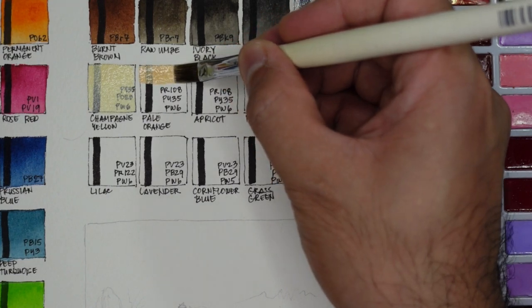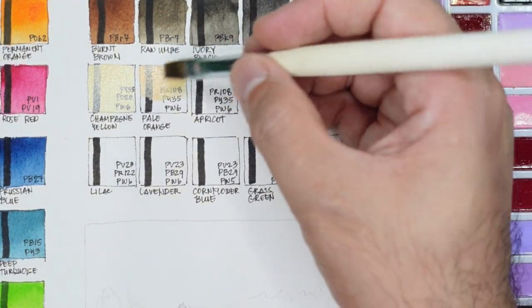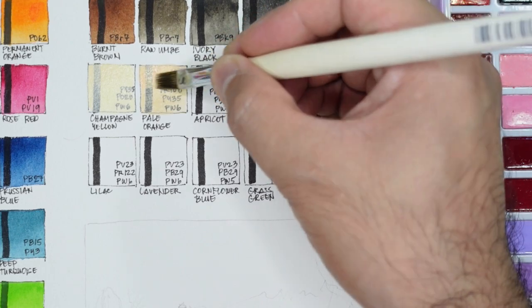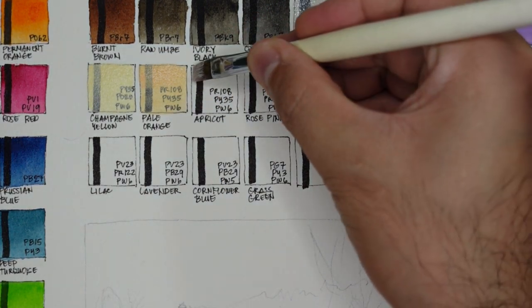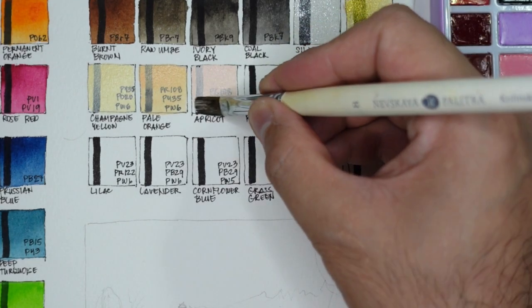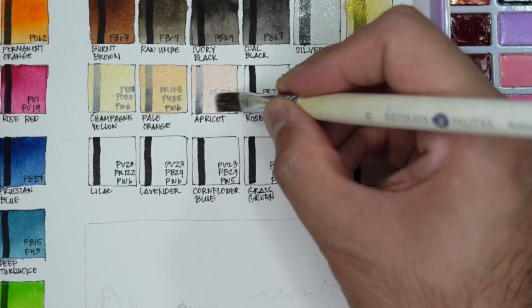Anyway, the next color is Pale Orange using again a genuine cadmium pigment. We have here PR108 or a genuine cadmium red pigment, and PY35 cadmium yellow, and PW6. Next is Apricot using PR108 cadmium red, PY35 cadmium yellow, and PW6. So this is a pinker version of Pale Orange.